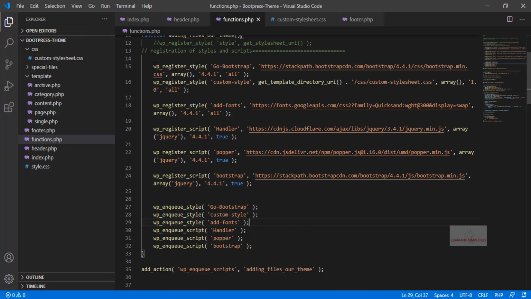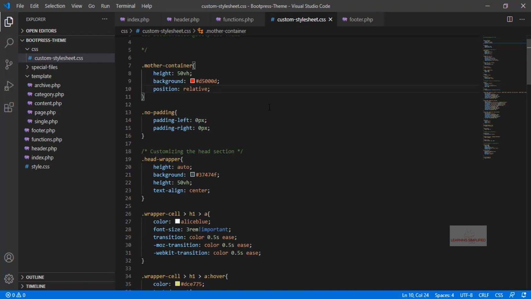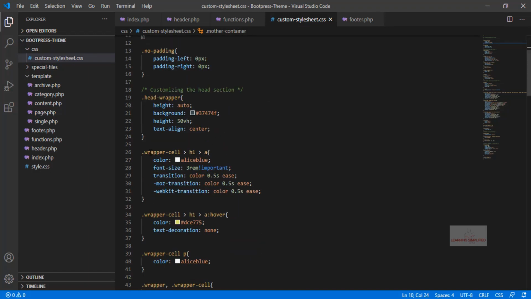So we have registered the font here in our functions.php, and we have enqueued it in the same functions.php. Now let's head back to custom style sheet.css, where precisely we want that particular font family to appear. We want to use it in the case of the wrapper cell links. This is exactly where we are about to use the font family that we have decided to import from Google Fonts.